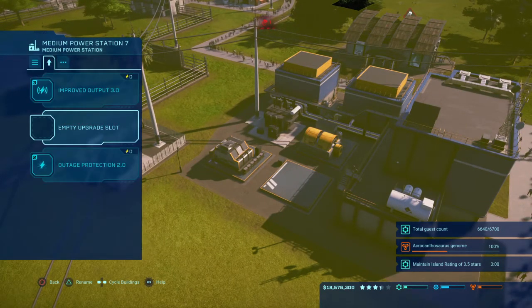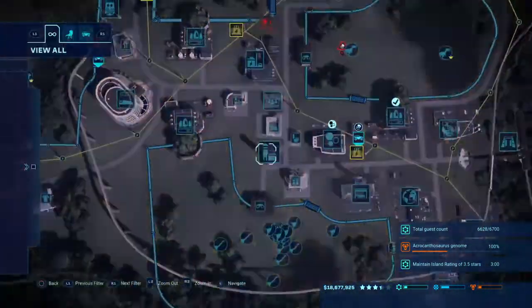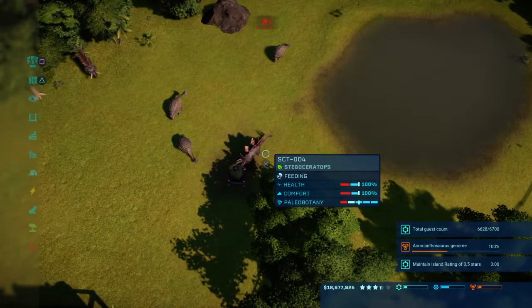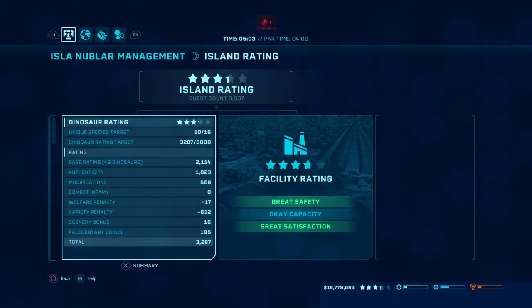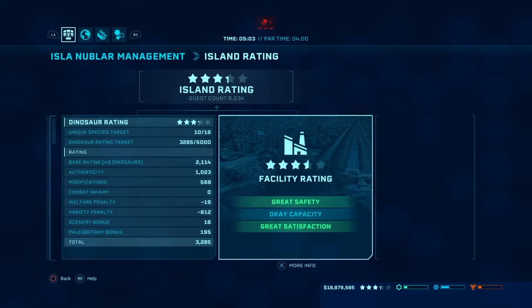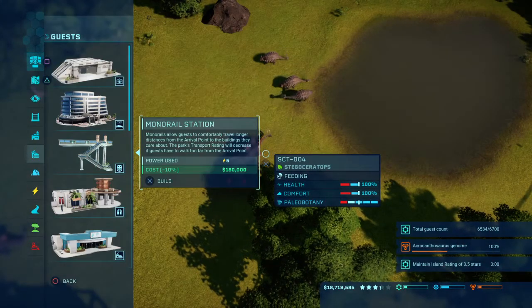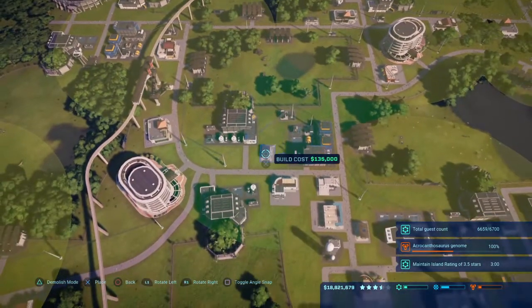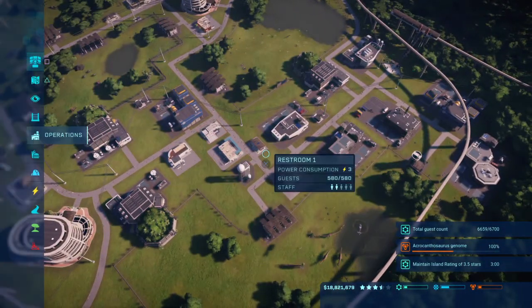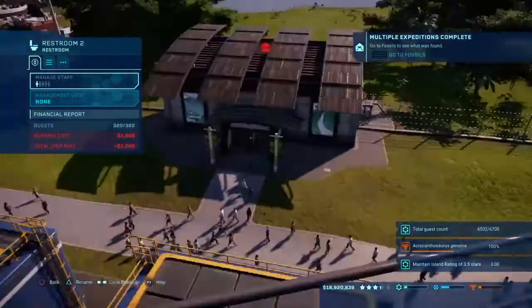Oh yeah, I forgot. There's an empty upgrade slot here. Alright, let's have a look at the... well, I guess the dinosaur rating is starting to come along really nicely. Ooh, and I might have to put down more bathrooms. Whoops. Let's see. There it is. Alright, let's see. Oh, you know what? Let's see if I can check out what the bathrooms really are. Let's see. Okay, we got one.